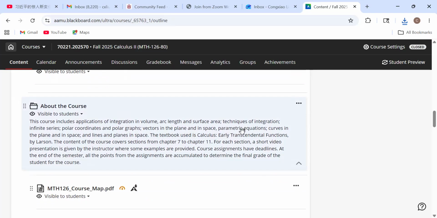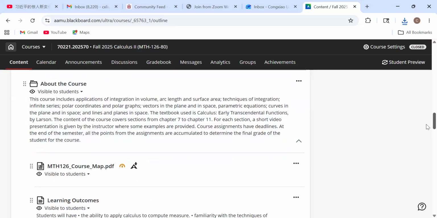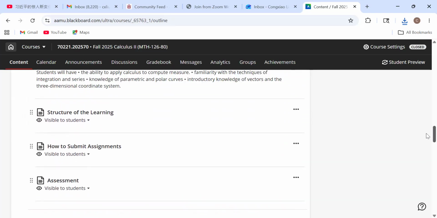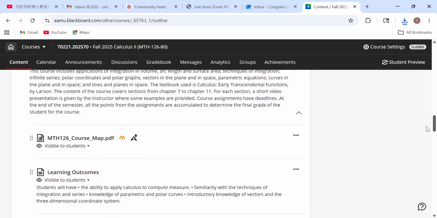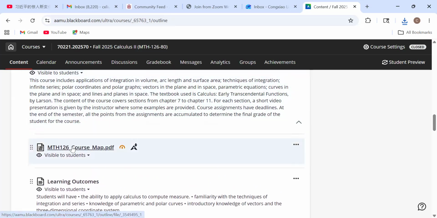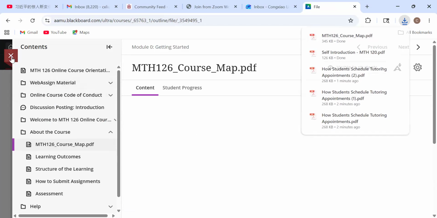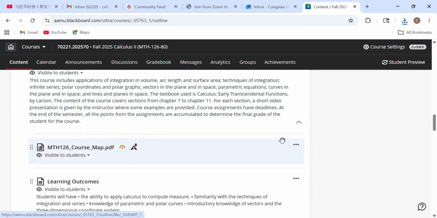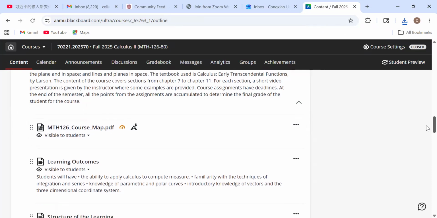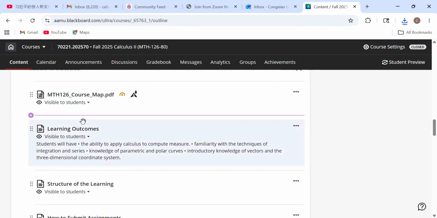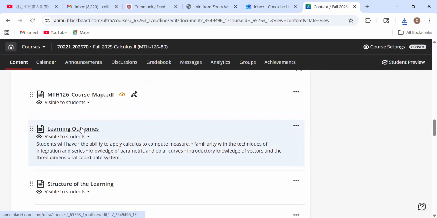And then about the course, you also see some important informational files in here. Course map, you should be able to see it. Learning outcomes.